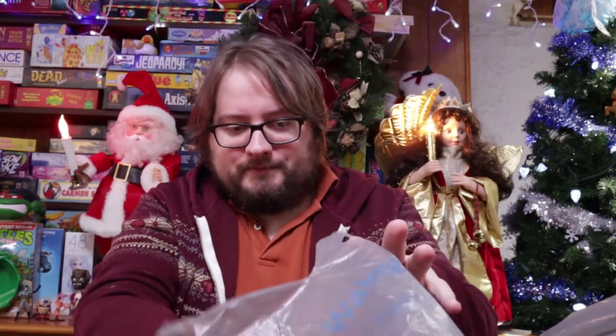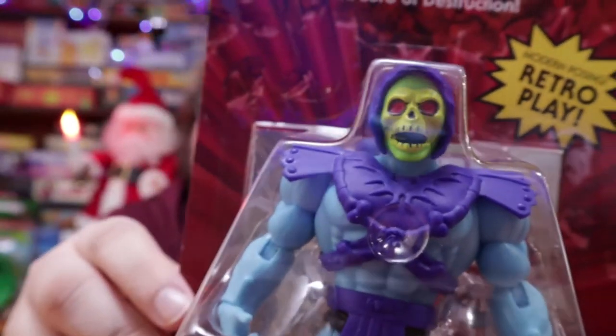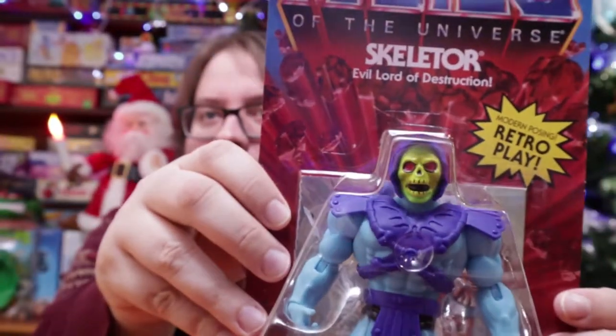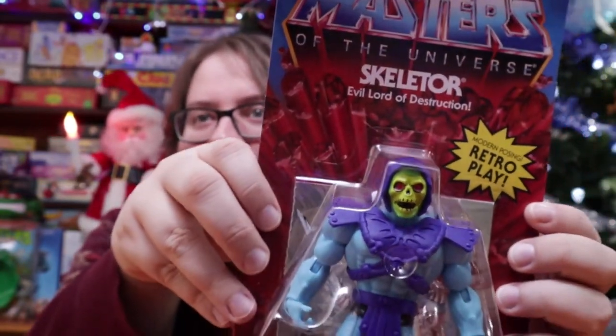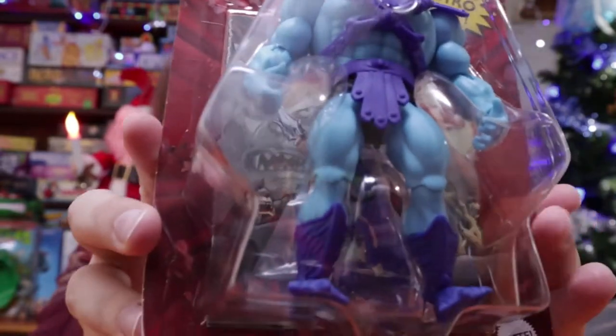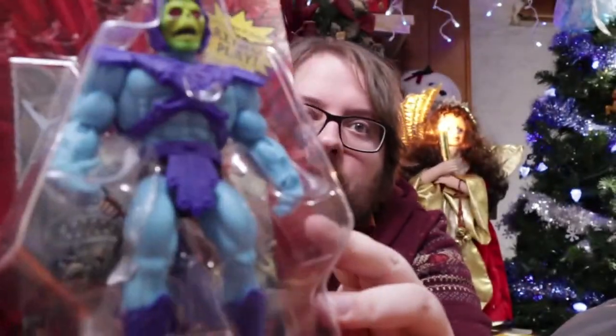It's almost Easter but we got Christmas back there. Just showing off a quick haul here. I'm not too big a fan of He-Man but some things I like, and I really do like Skeletor, so I had to pick him up on markdown. It's a shame I kept them in packaging — this is like a month or two old. Skeletor is pretty cool; I love his voice actor, the character. He's a good villain, one of those likable, lovable villains.